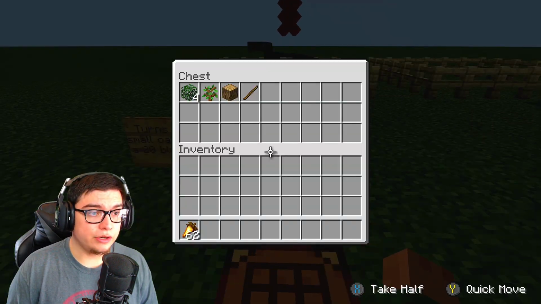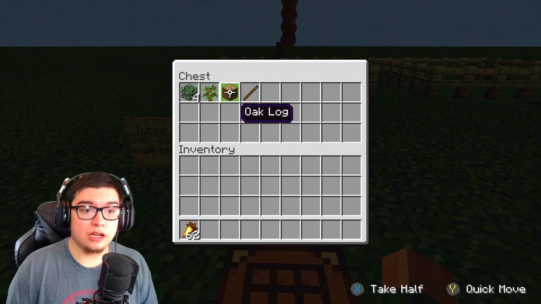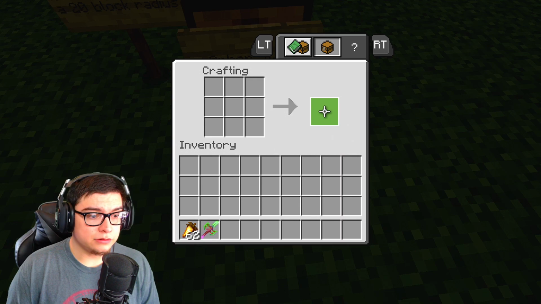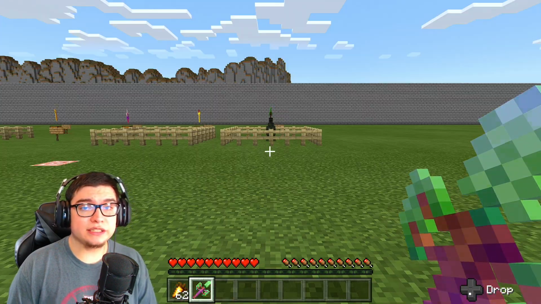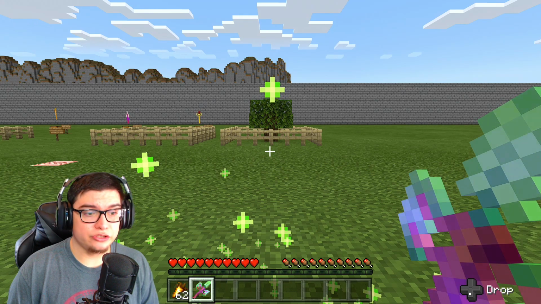Before I can even show off what the staff does, it would be kind of helpful to actually have one. So what you're going to need is 4 oak leaves, 1 oak tree sapling, 1 oak log, and 1 stick. To craft an Arbor Staff, all you have to do is this recipe, and there you go. It is craftable, and this one's actually unlimited because some of these staffs are limited and you have to refill them. This one you do not have to refill. To use your staff, all you have to do is crouch, and boom, you just turn into a little tree.